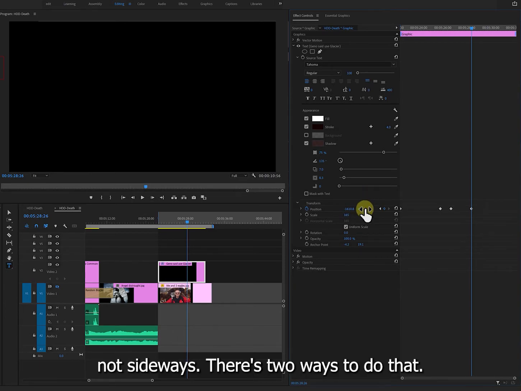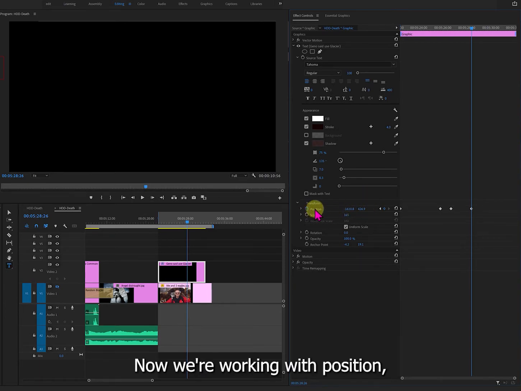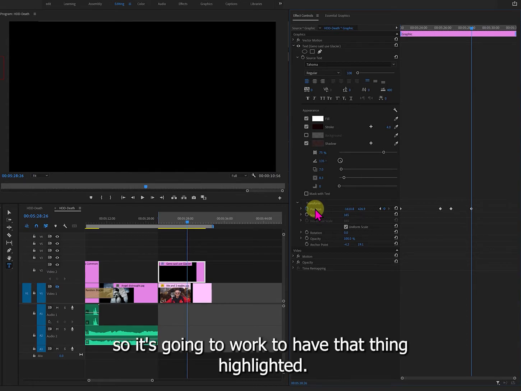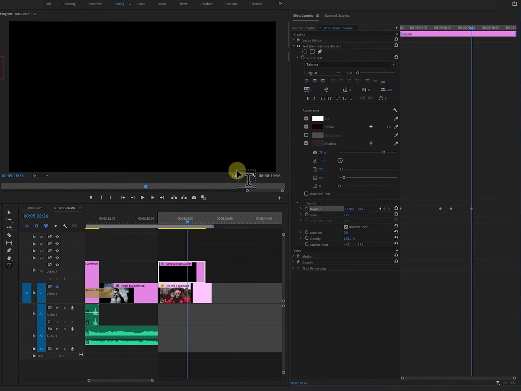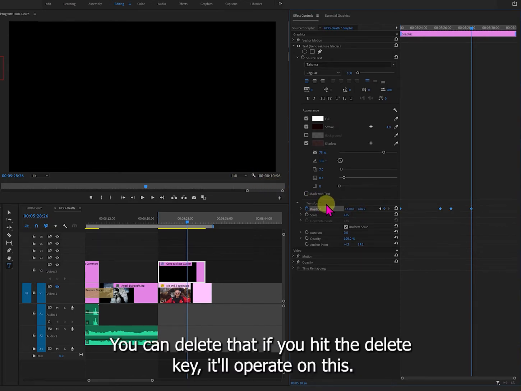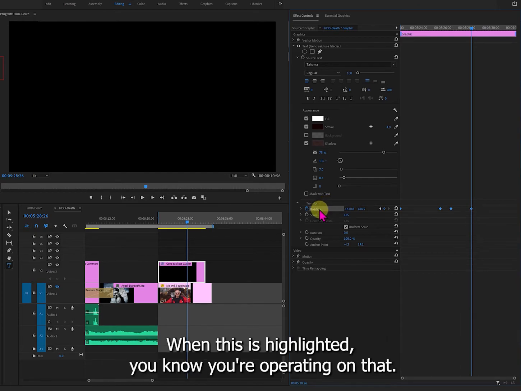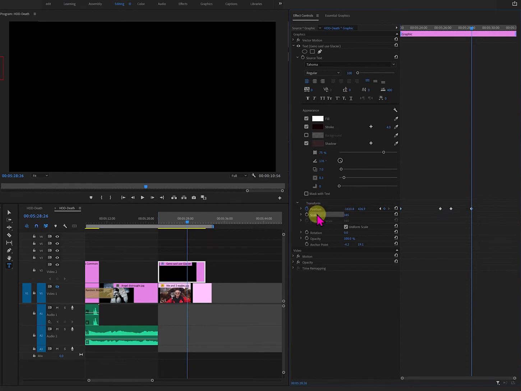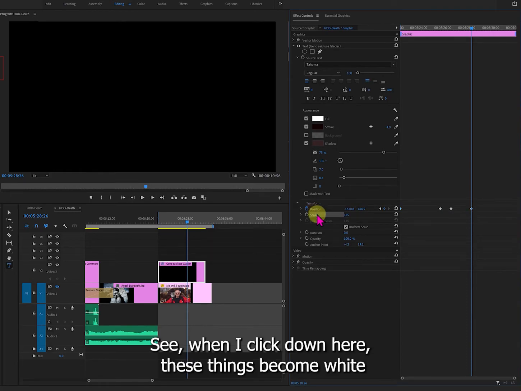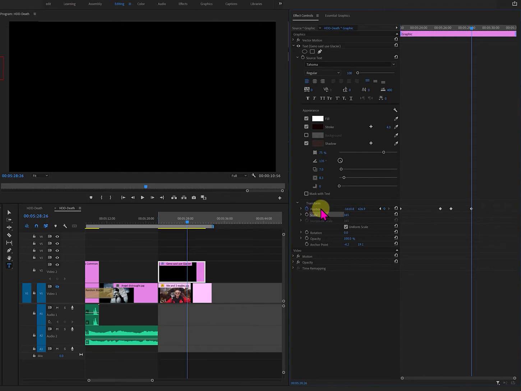There are two ways to do that. Now, we're working with position, so it's going to work to have that thing highlighted. If you hit the delete key, it'll operate on this. When this is highlighted, you know you're operating on that. See, when I click down here, these things become white, and if I click on this, they become blue, and they can now be edited.